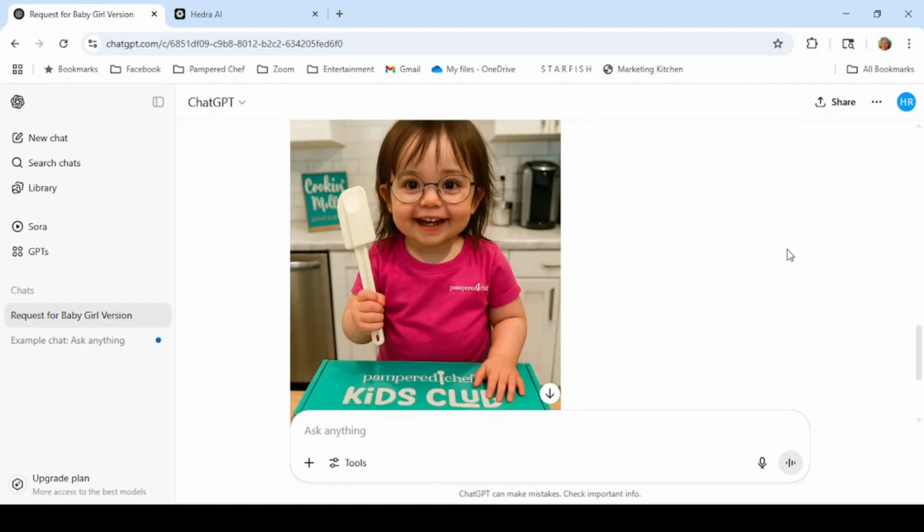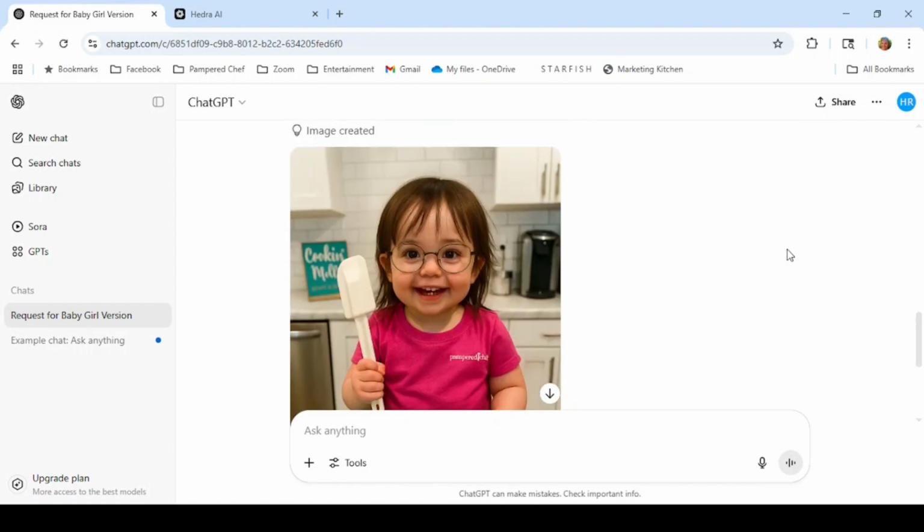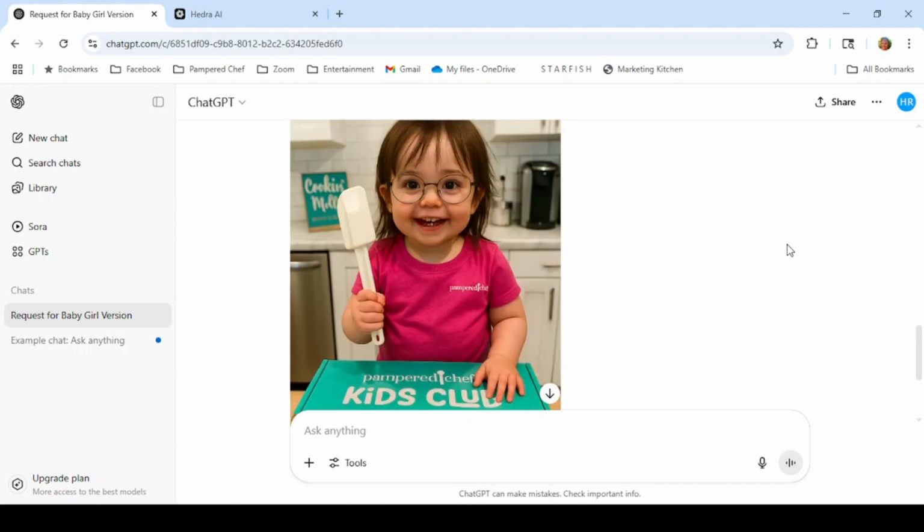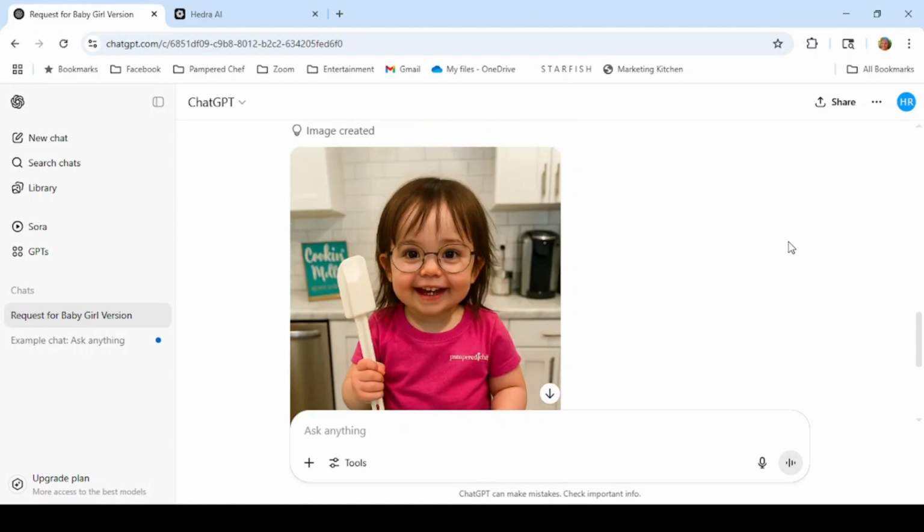Okay, here we go. I actually really like that one. That does kind of look like me. I'm just curious. I'm thinking about adding a hat to this and an apron. So let's see what happens. It still says cooking with Molly. I wonder if anybody would even really notice that.